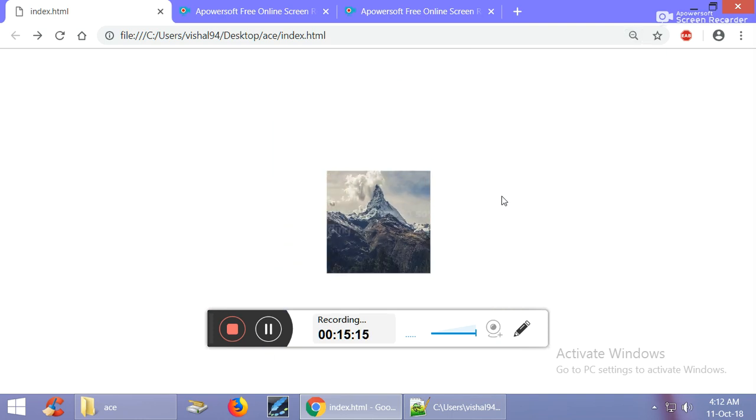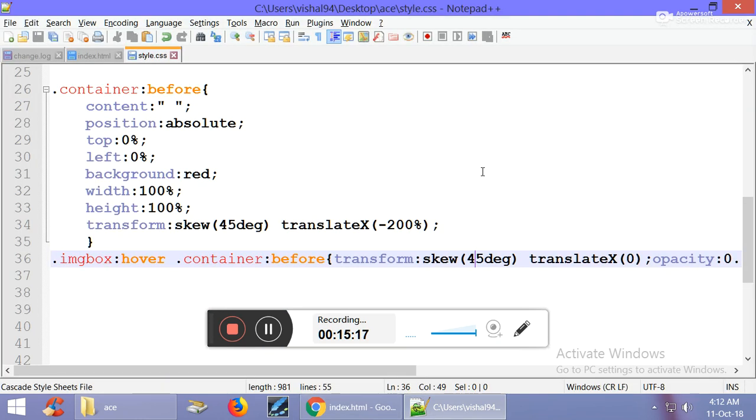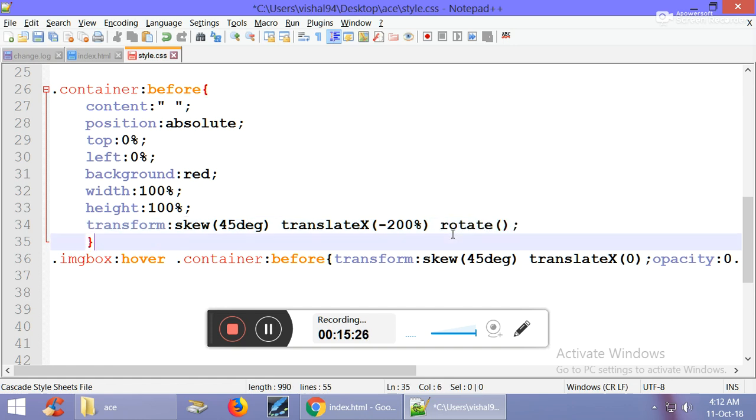There's still a problem. Translate X, let's make it rotate of 90 degree.